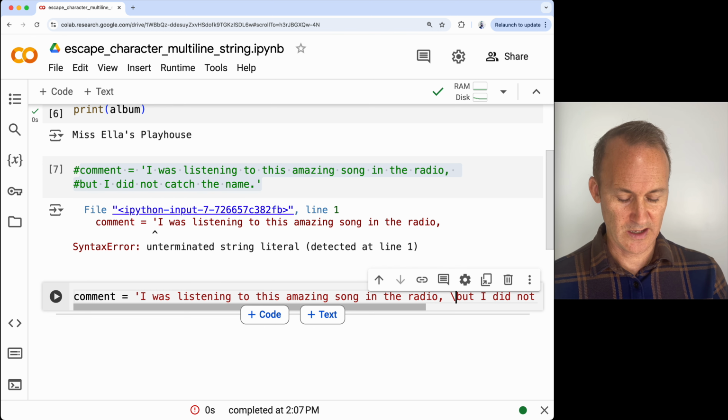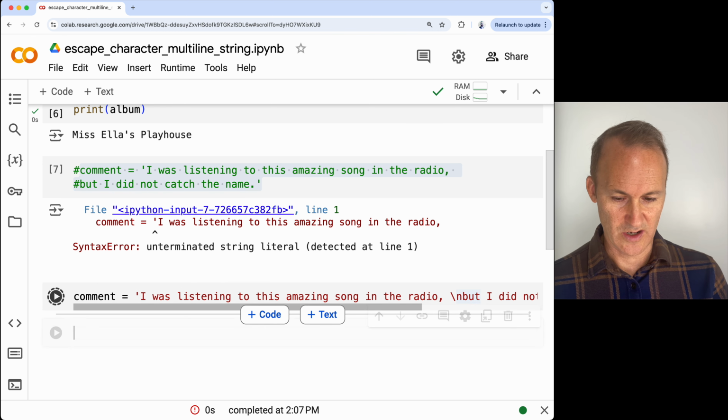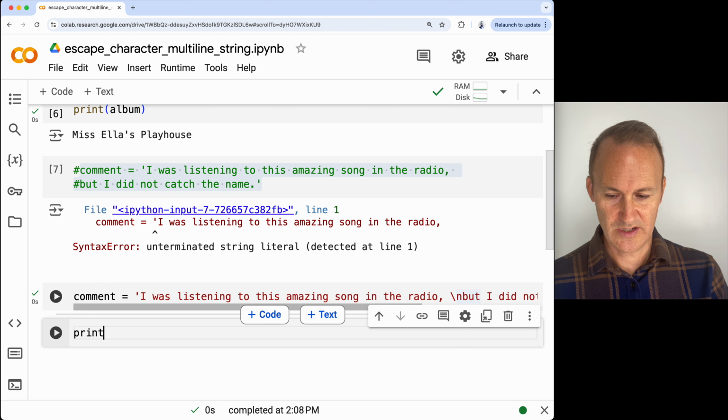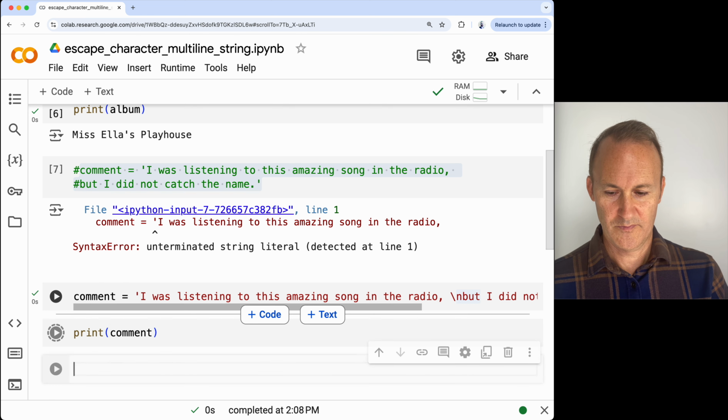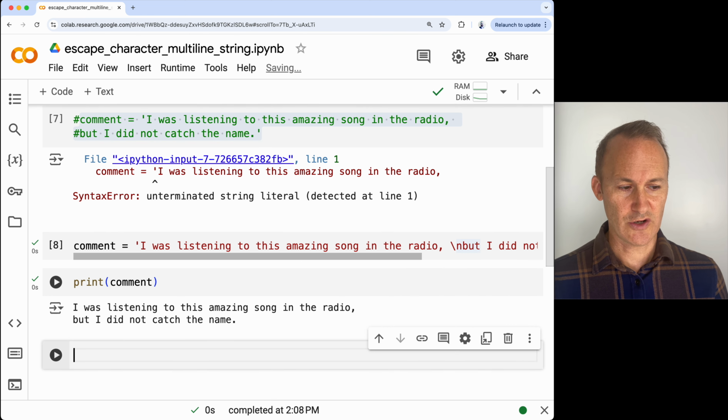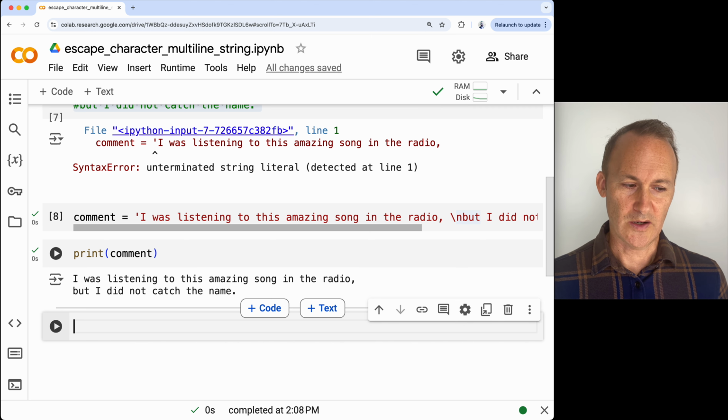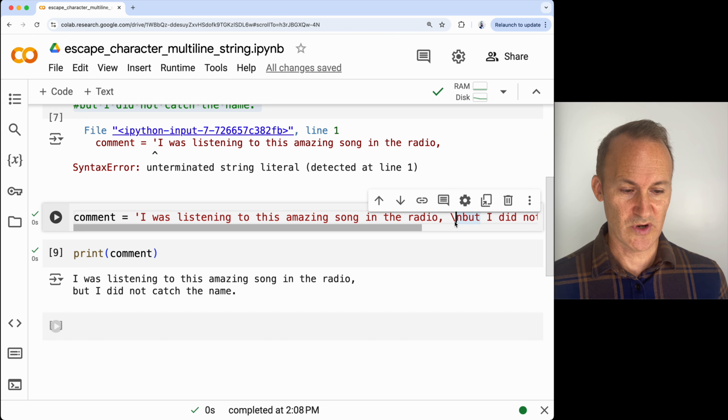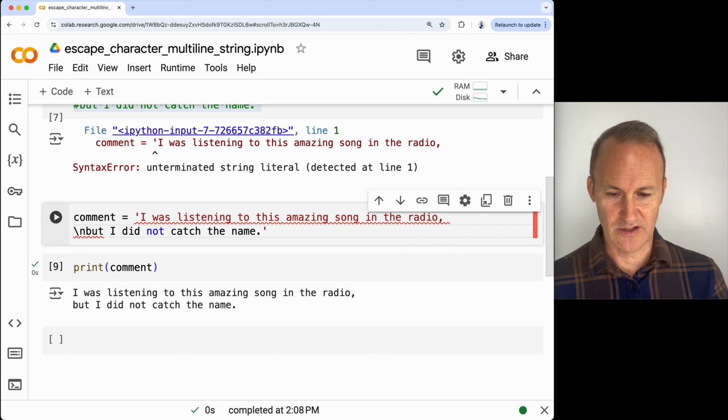So you're going back and in. That means new line. So now if I store the comment and I want to print it out, you can see it actually shows you a new line. Now you can imagine that this could be tedious though, because you actually have to have it on the same line. You could try to press return here and it just doesn't work. It's got to be on the same line.